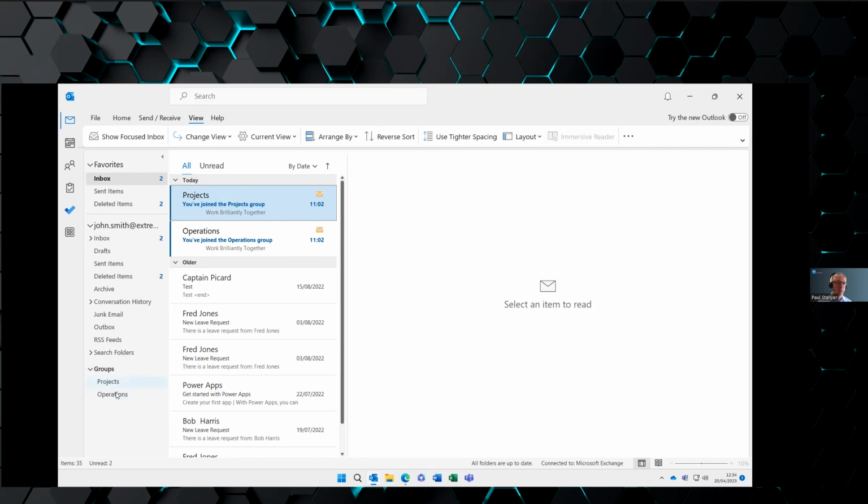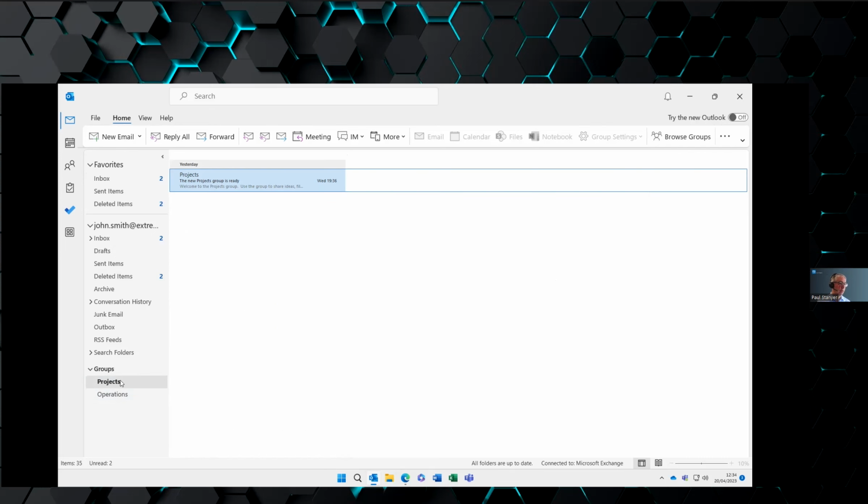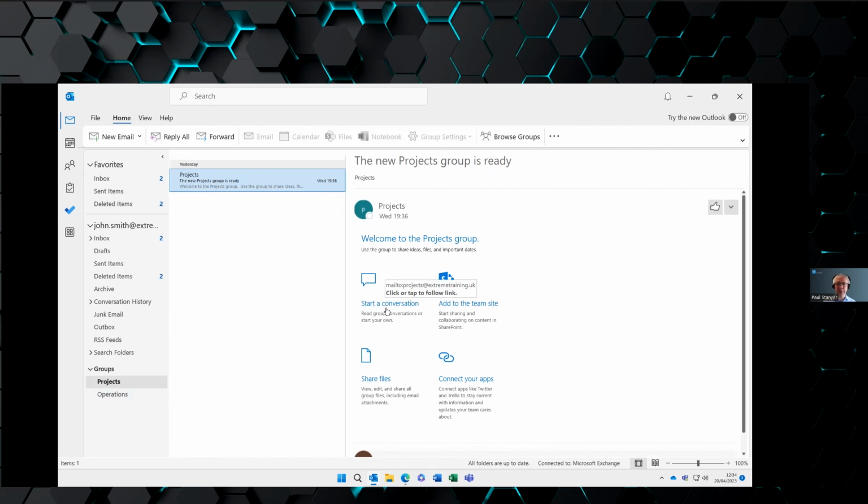So there's a clue, first of all, how we can find some SharePoint sites. We can click on those, and what's supposed to happen, and I think there's a problem at Microsoft's end at the moment because it's been doing this for a couple of days, you'll see a button on the toolbar that appears here called Files. Typically, you'd be able to click that and go to the SharePoint files. At the moment, these buttons are grayed out. I don't know why. That's the demo gods for us.